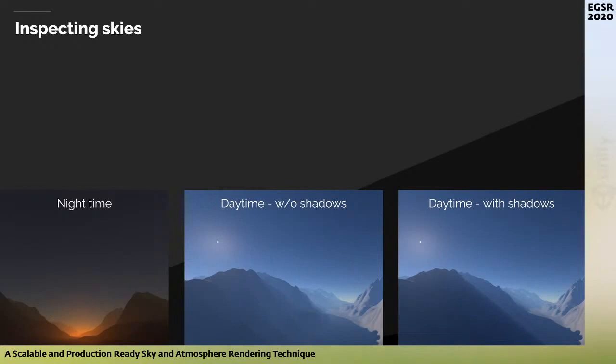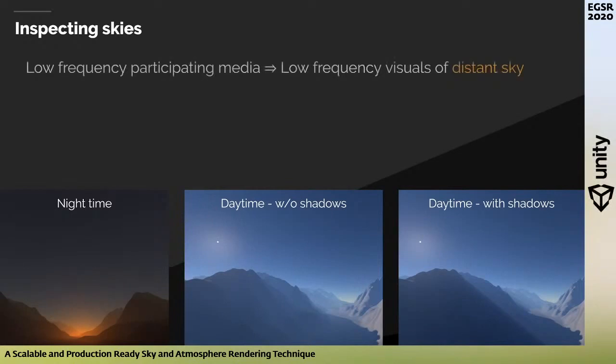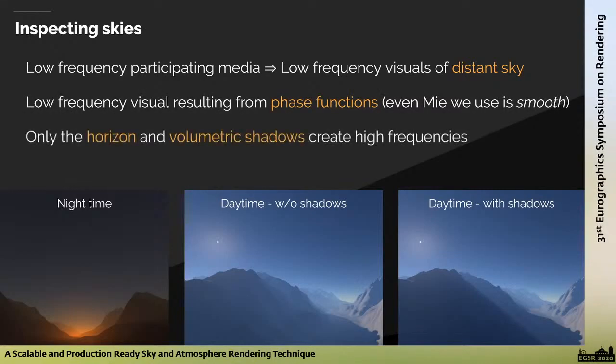So to get there, we started by looking at what really is required to render the sky. One can easily notice that the distant sky is of very low frequency. Even the Mie-scattering blob around the sun is really looking like a blob. It's smooth, and the aerial perspective itself is also very smooth on screen and in depth. The only high frequencies that one can see are the rapid change of atmosphere color near the horizon and the variation due to volumetric shadows.